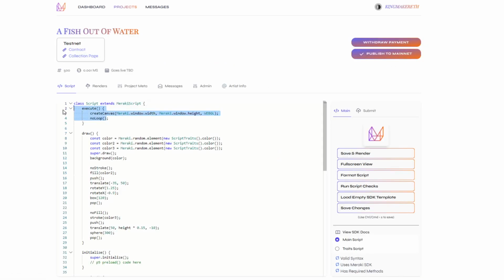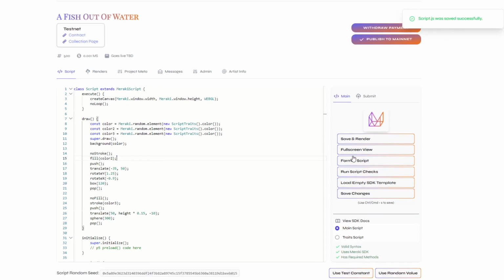And we have all these cool little things like if I wanted to format my script, nice little quality of life stuff. So if you paste in a big bunch of code, you don't have to go through and format. We format it for you. It runs the script checks. Oh, we want to make sure and save it. It lets us know we haven't saved it since we formatted it. So we save that. We run our script checks.